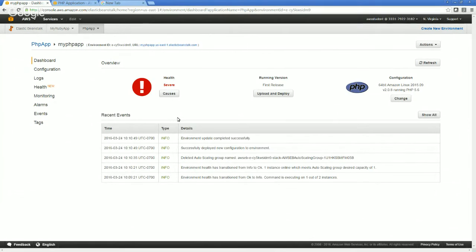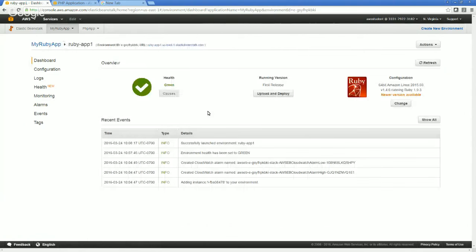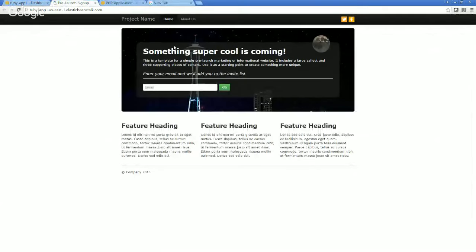Okay, so our application is almost deployed. It's just transitioning through some of the different states. Okay, meanwhile, if you can see, our Ruby app is also deployed and everything looks good. And let's go ahead and launch our Ruby app. So let's go ahead and click on the URL. Woohoo! Here we go. So this is our Ruby app, and as I said, this is making use of the database on the back end.